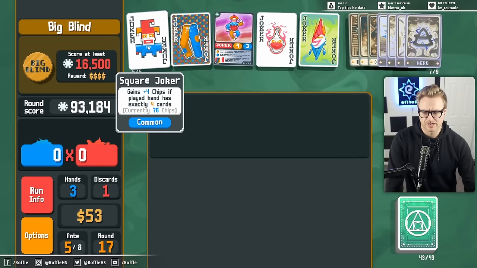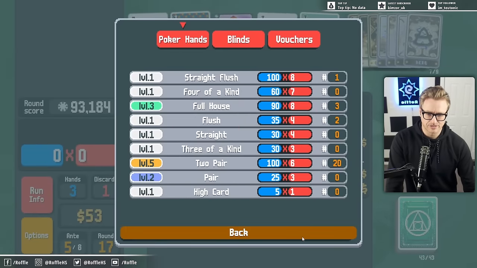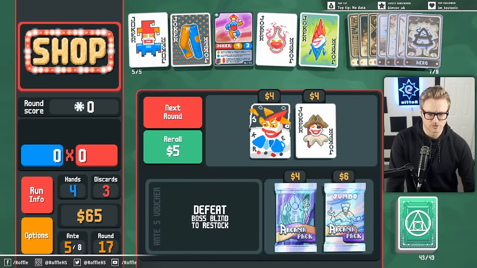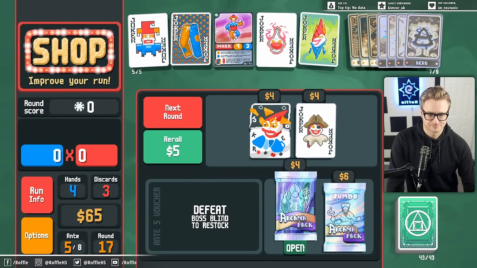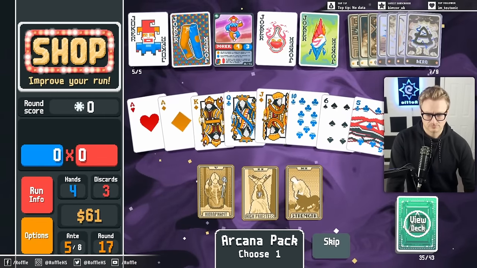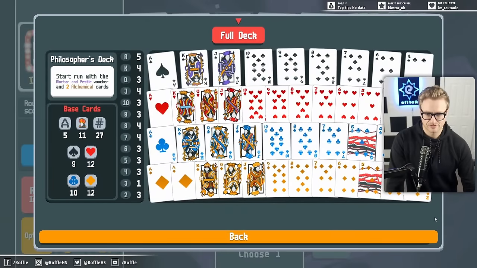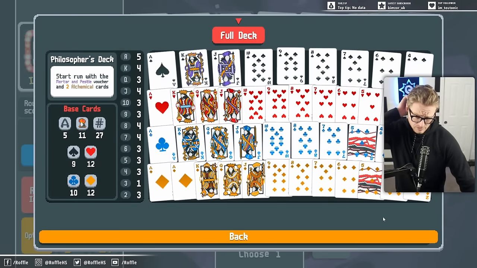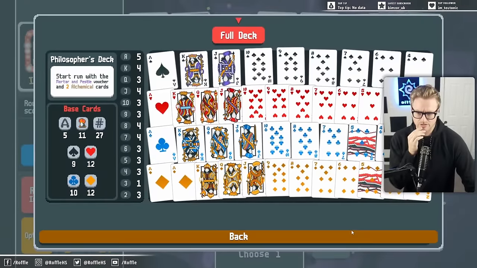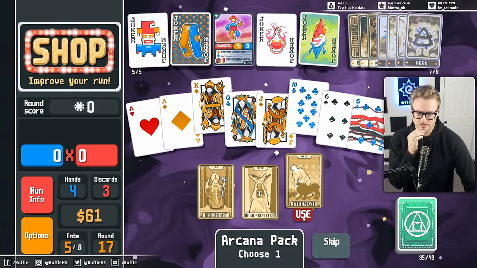I feel like we've also got some room where we can move out of Square Joker just because we have leveled up the two pair so much. It's like 1.75x, so it's pretty good still. Strengthen my aces, or my kings into an ace and 10 into a jack. That will make it more likely that I hit my two pair.